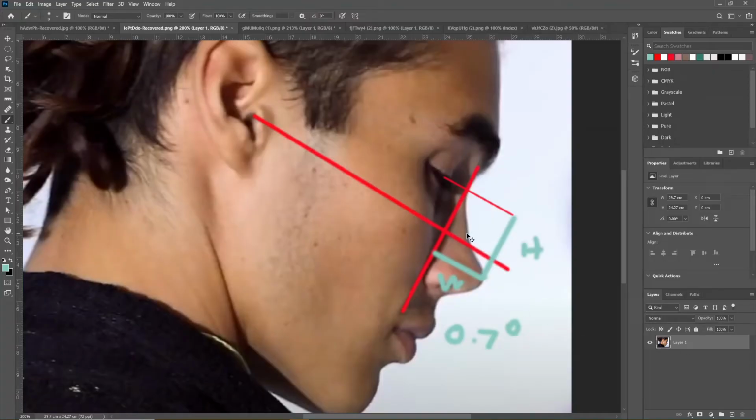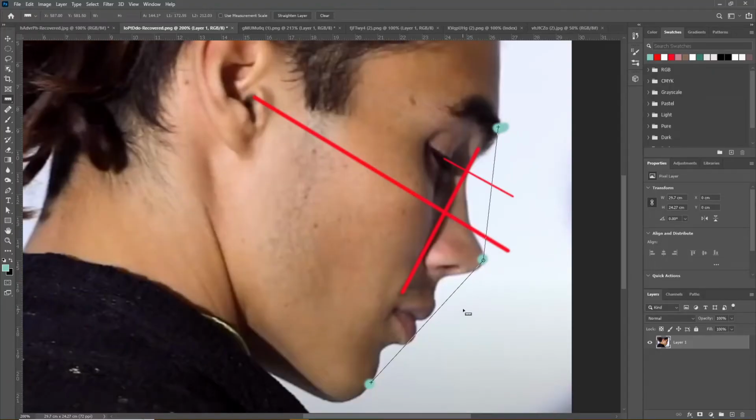And we can see that the nose is also ideal in terms of the facial convexity profile. Total facial convexity, and it's called total because it included the nose. So here we have an angle of 144 degrees, which is perfect ideal. Alright, let's move on to the front.